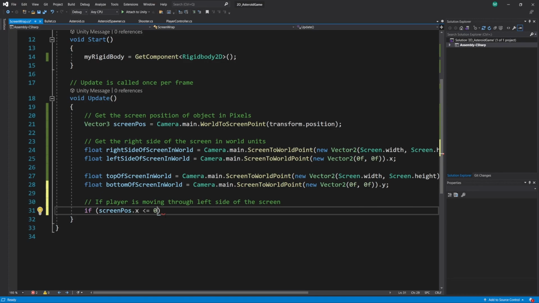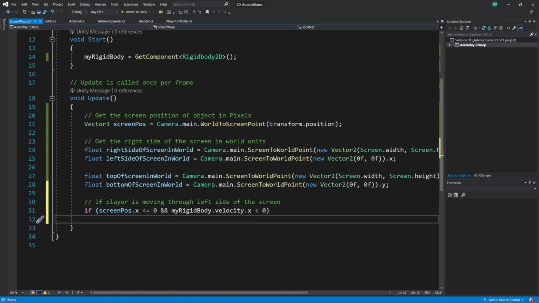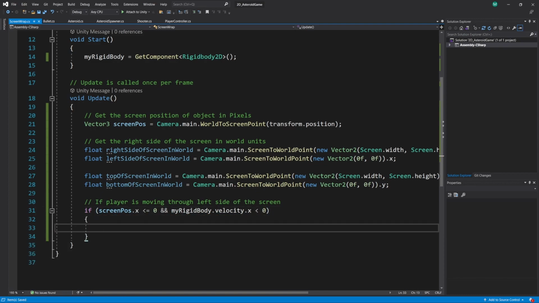So let's add another condition here. Let's do and if my Rigidbody.velocity.x is less than 0. So anything less than 0 on the x means you're currently moving to the left direction.